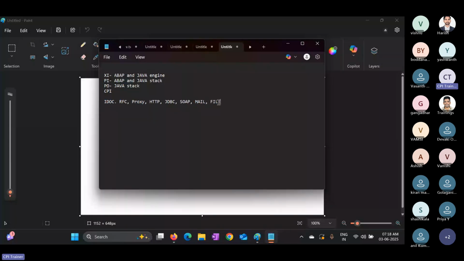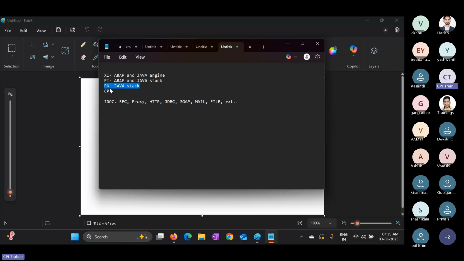With only a single Java stack, we have multiple adapters as well. Let's take these as the critical ones. These adapters are used to communicate with third-party systems along with the SAP systems in the Java stack, in the PO.